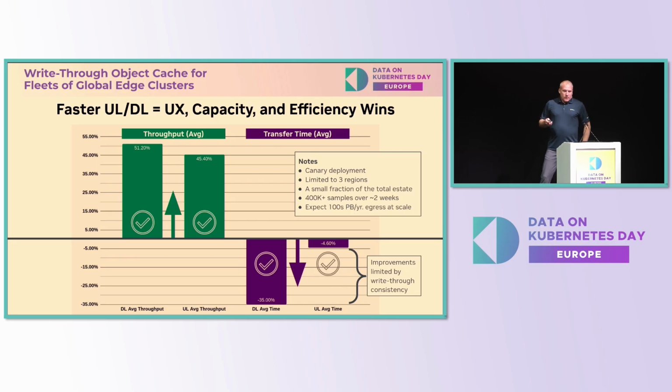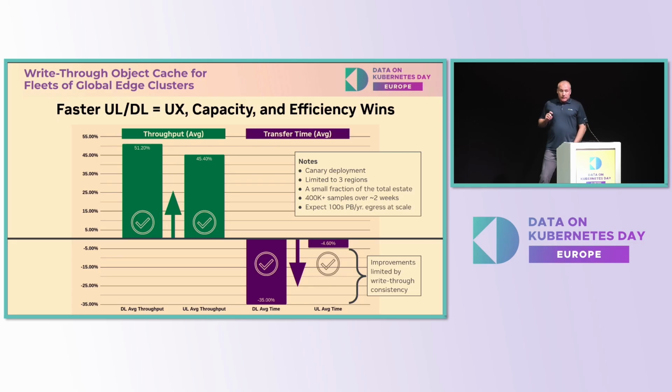So we expected most of the performance gains here to be on the download side. That was by design. That's what we needed. And on the upload side, the average throughput from the client side saw some performance improvements as well. Some of that was expected. Some of it was a bit of a surprise. So we saw an increase in that speed on average by 45%. Again, that's from the client to the cache. But since this is a write-through cache, the upload transfer time improvements in the end are pretty nominal. And again, that's kind of how we would expect it to be.